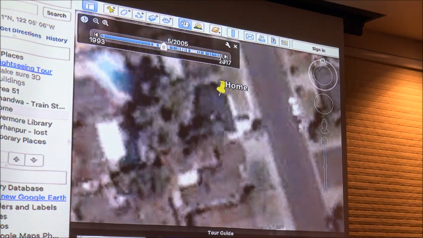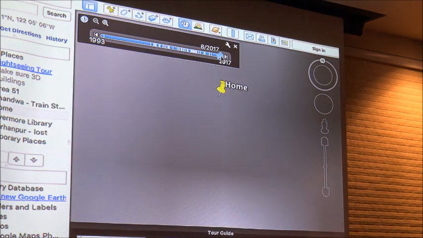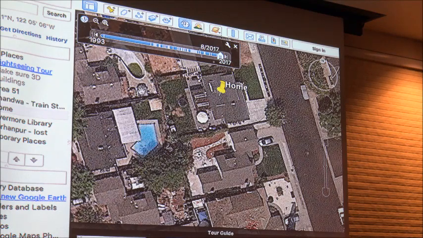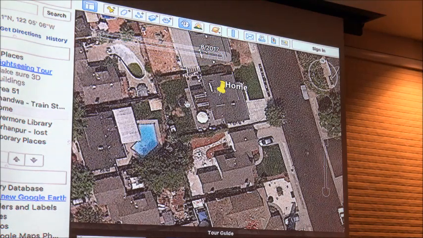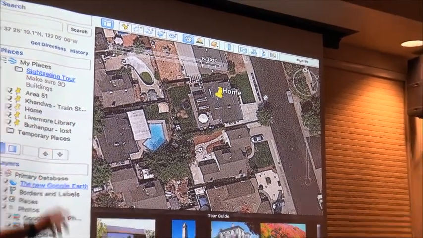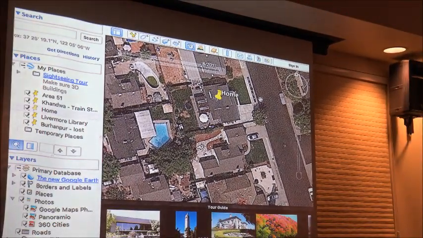So if you go to today, we see a much higher resolution of my house, and no more tree. And that's my girls' trampoline and our umbrella and my plants. My house has changed dramatically since then, so I just really like that. It's fun. You can see my neighbor drain their pool at that point in time. It's kind of grainy, not the best photo here. On the web version, it's actually much higher quality.